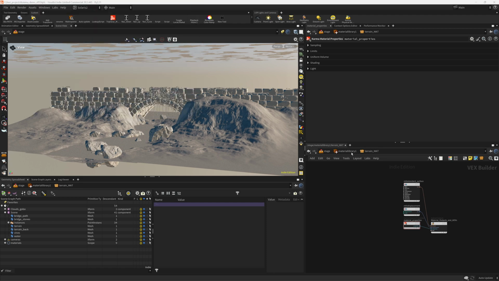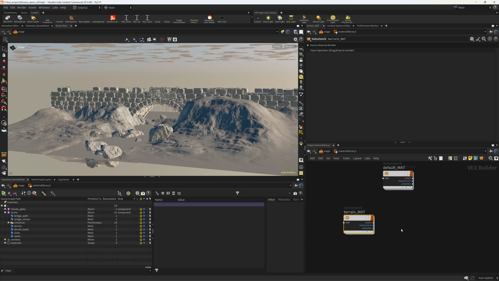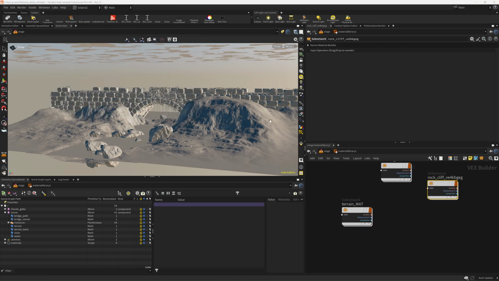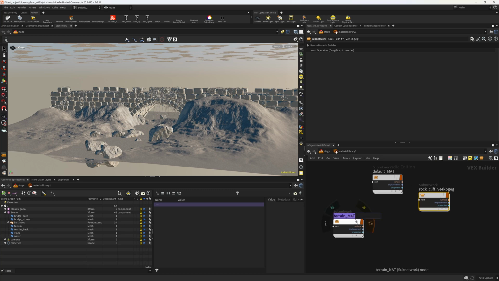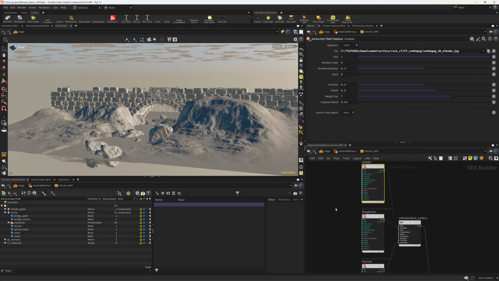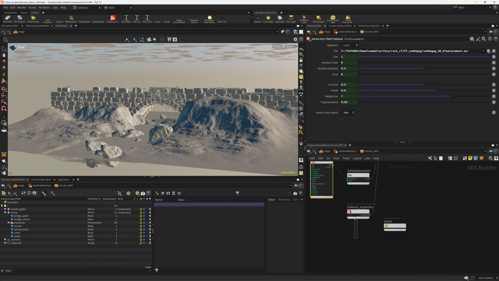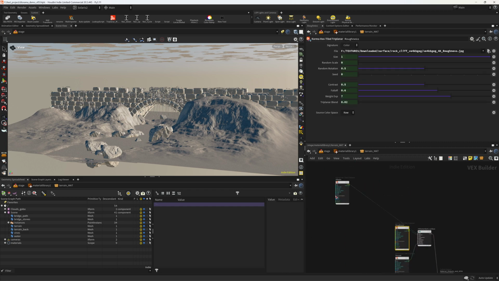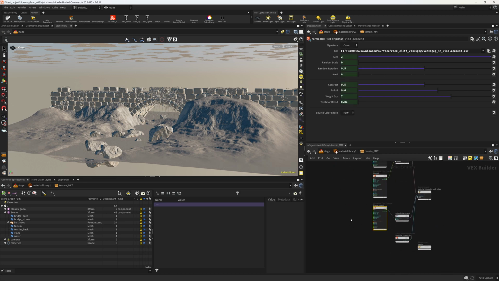So I just need to, let's go in here. And in this case, I think I need to be on the material library, I guess, and create in here. Let's load in. This is the material I'm going to use, rock cliff, and if you paste this code on Bridge, you can download the same texture, and it will create in here. So I can just copy the name, delete these nodes, and name it terrain mat. And what this will do is create different textures, as you can see, and connect it to the material. And as you can see, the parameters are all linked. So if I change the size in here, it will change the same on the specular, the normal, and the displacement.